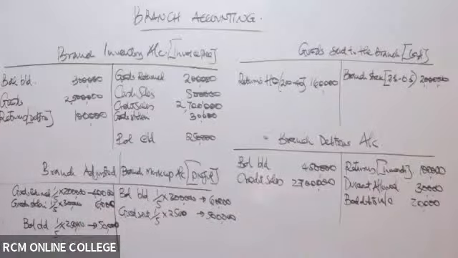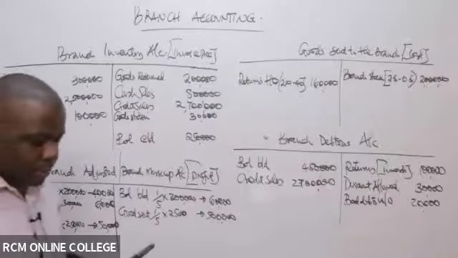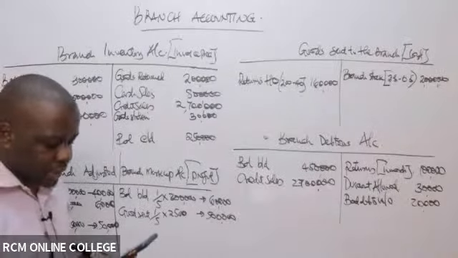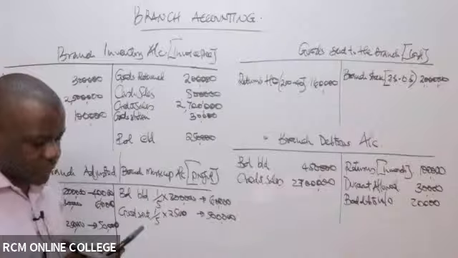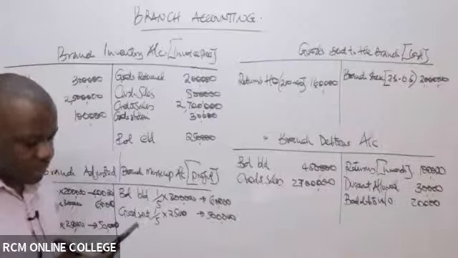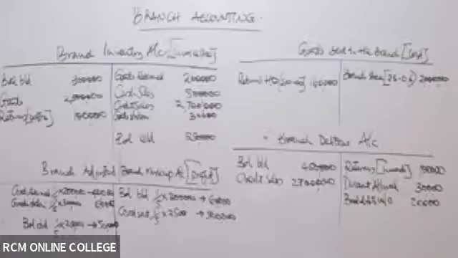6,000. Remember, there's a difference of what? 24,000. So the 24,000 is what we'll end up expensing in the P&L. When we prepare the P&L, we'll expense that amount, which will basically be part of the cost of goods sold. So the 24,000 will be debited to the P&L account.